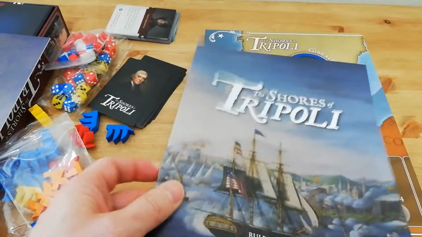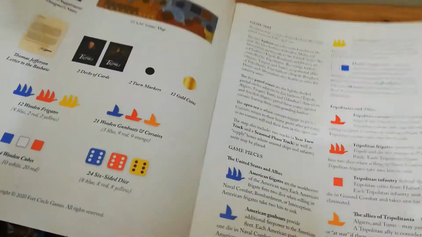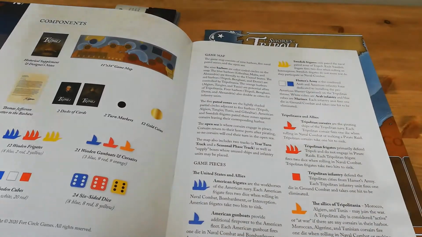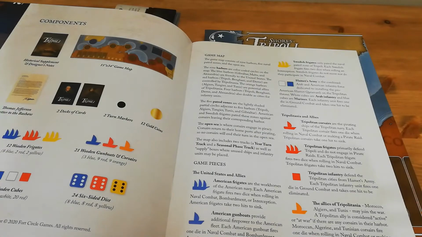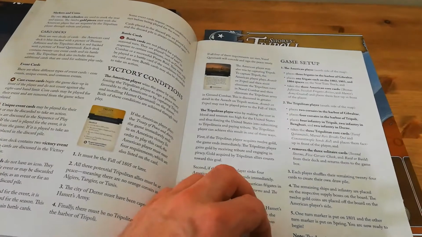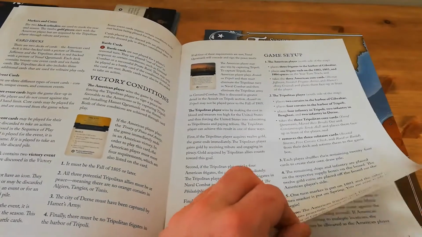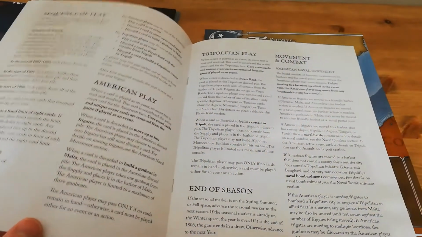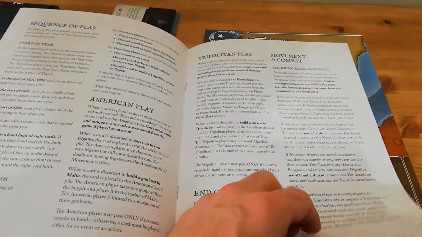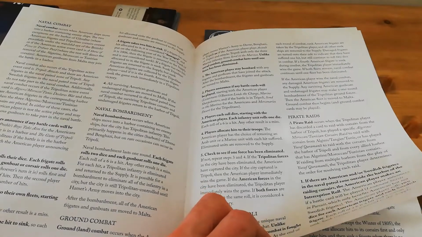We have the rules. Again, very nicely done. Probably could do with a few more pictures, if I'm honest. This couple of pages here have very clear icons and very clear illustrations. However, the rest of the rule book is very text heavy, although it's fairly easy to read. It could probably do with a few more pictures, a few more examples for my personal taste. But nevertheless, it does look like a well laid out rule book.